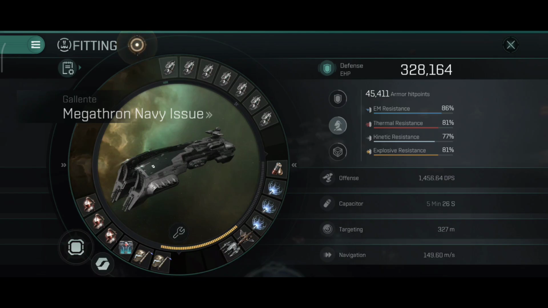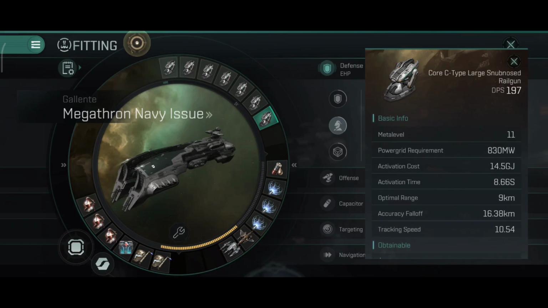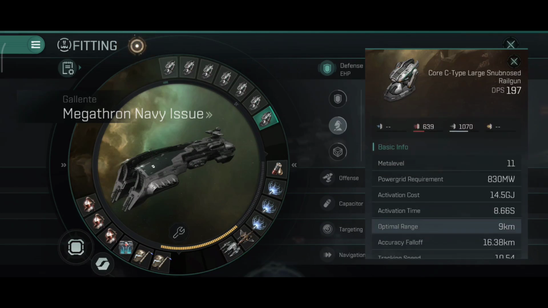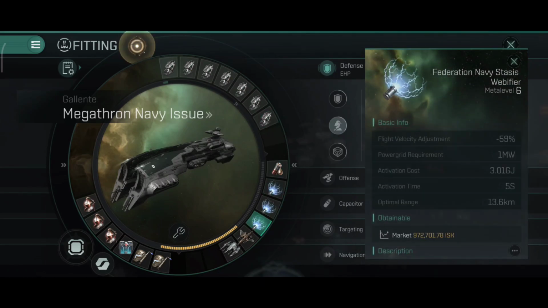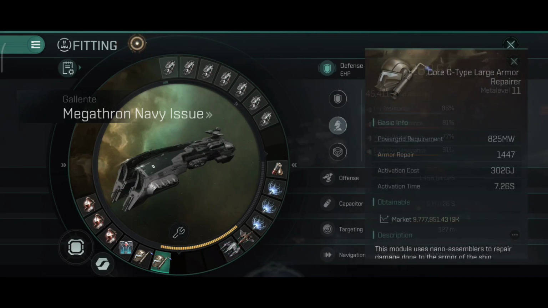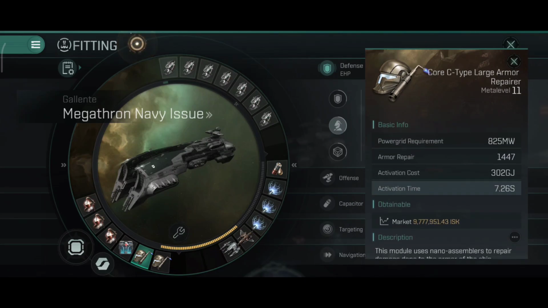Now I use this ship primarily for PvE. It is a PvE tank build. 9 km optimal, 16.58 is the average fall-off, tracking 10.54. And in the medium slots I have one Nosferatu, triple webs, 2 random drones, dual armor repairs. They repair 1047 every 7.26 seconds.